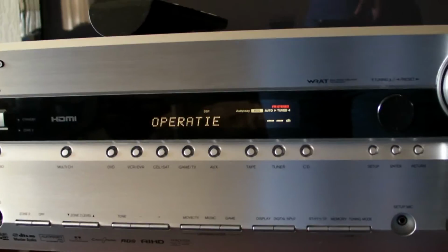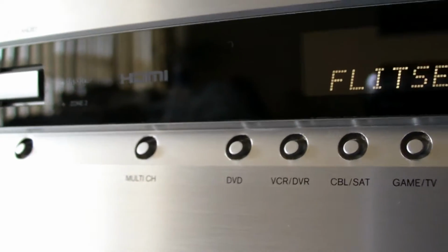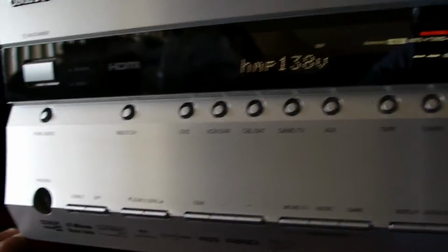But first I show you the front, and the front looks very nice. I earlier reviewed the 706, a model after this one, a one year newer model, and it has the same looks as this one. It's a beautiful receiver with all the possibilities you want. Second-hand you can find these receivers between 75 and 125 euro at the moment.